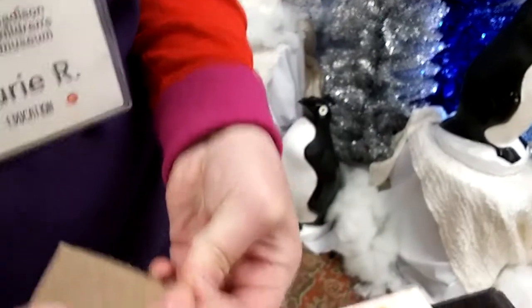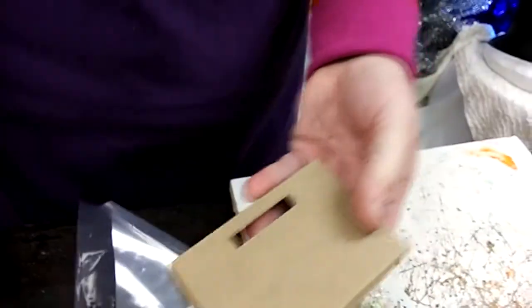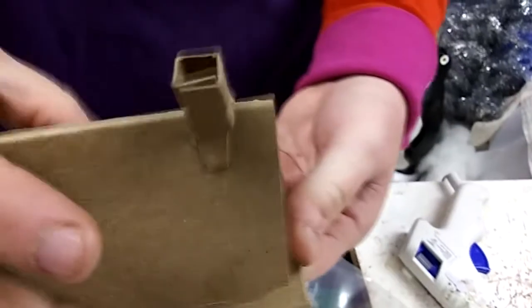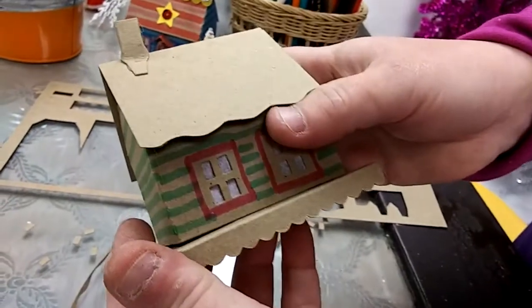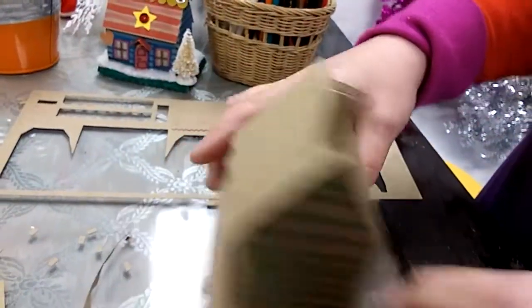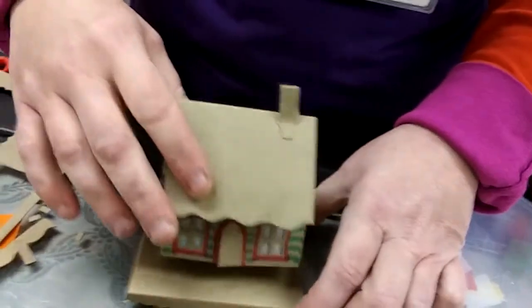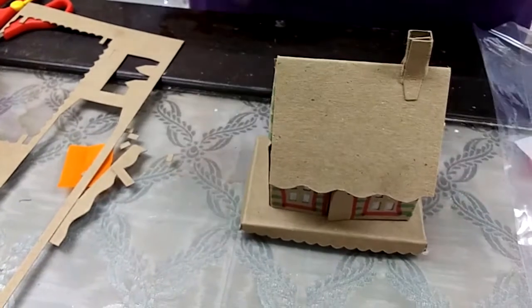Once this is all assembled, you can see that there's another tab here. This one you're going to bend up. And that's going to make sort of a little hinge here that your house can be on as you attach it to the base so that it can lift up. So I'll put a little glue on my tab here. And at the back here, I'm going to attach the back of my house to that tab underneath and hold it to dry. That way it can hinge up so that you can put that tiny candle lantern inside, the little battery powered candle lantern.